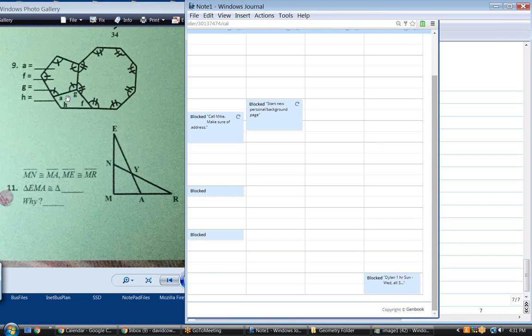So that's how you solve those kind of problems. Notice that you always have to solve for something else first. You're never going to be able to solve for any of these in one step. And in fact, I would venture to say that no matter what geometry problem you have, you're never going to be able to solve it in one step. You're going to have to solve something else first. That's just the nature of geometry problems.